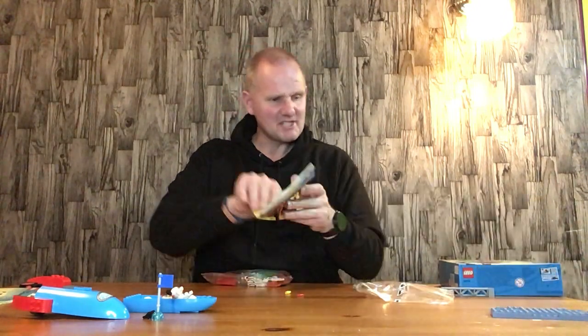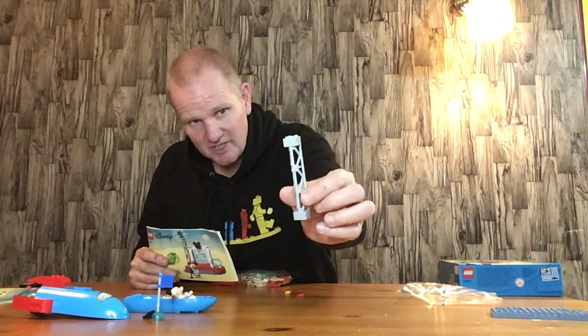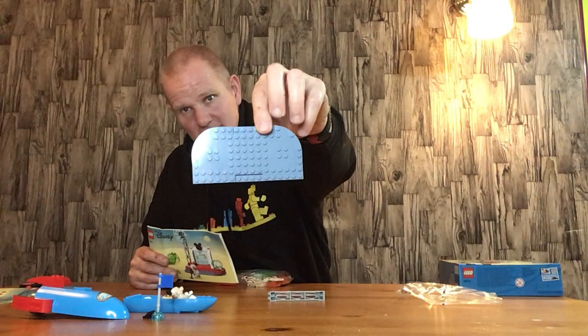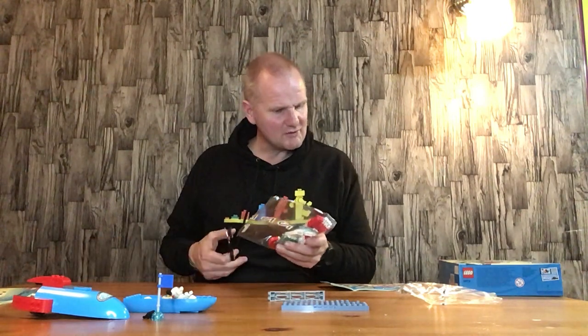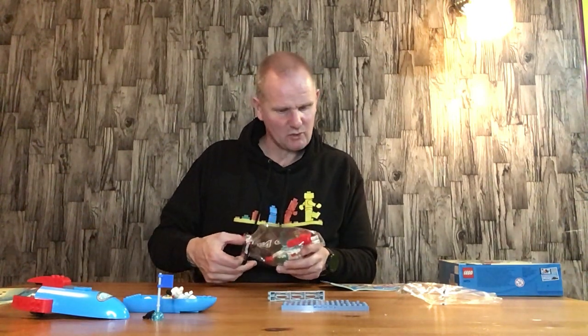Right, we'll now go to bag number 2, which is Minnie with the base station here. You've got this piece here, which is one of the girder type pieces they use, and then you have a base plate here. There are quite a few of these Disney 4+ sets as well. I've got the plane as well. The plane was quite a nice one as well.